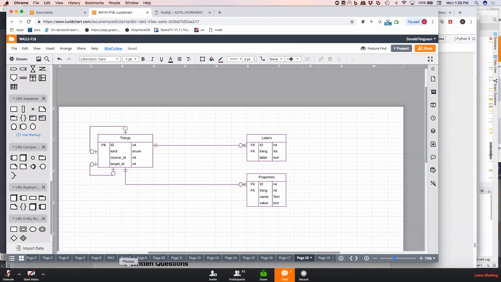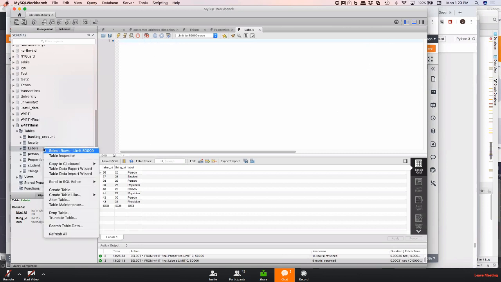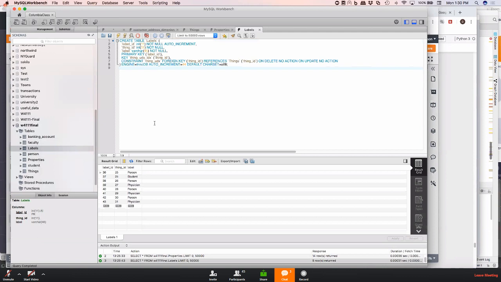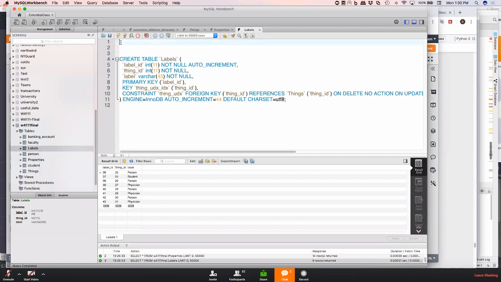I don't even think I asked you to do the SQL, but if you go and take a look, these are my DDL statements. So in the SQL editor, here's the create statement. So that's my create table. It's got a label. We'll go from the beginning. So let's go add things.